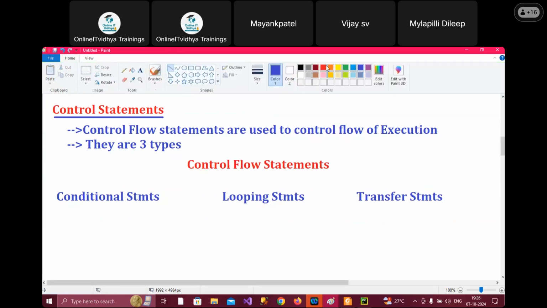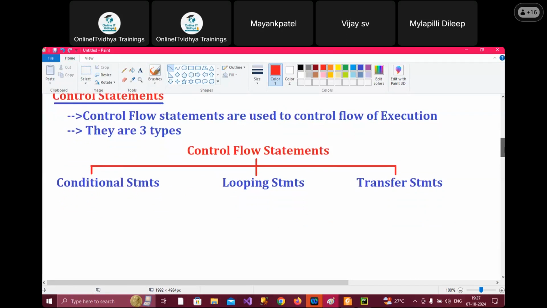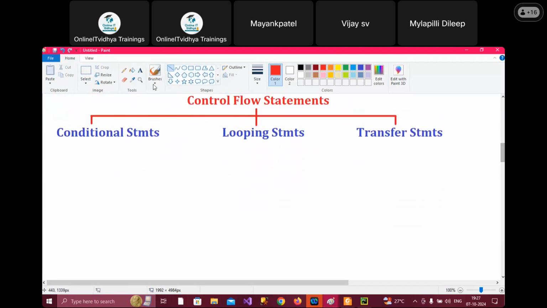These are the three types we have. So control flow statements are classified into three types: conditional, looping, and transfer statements.